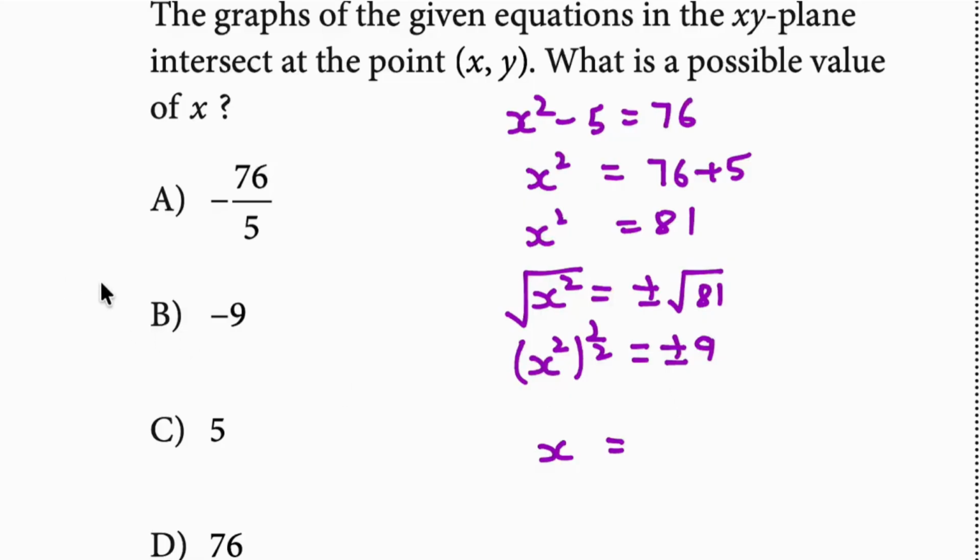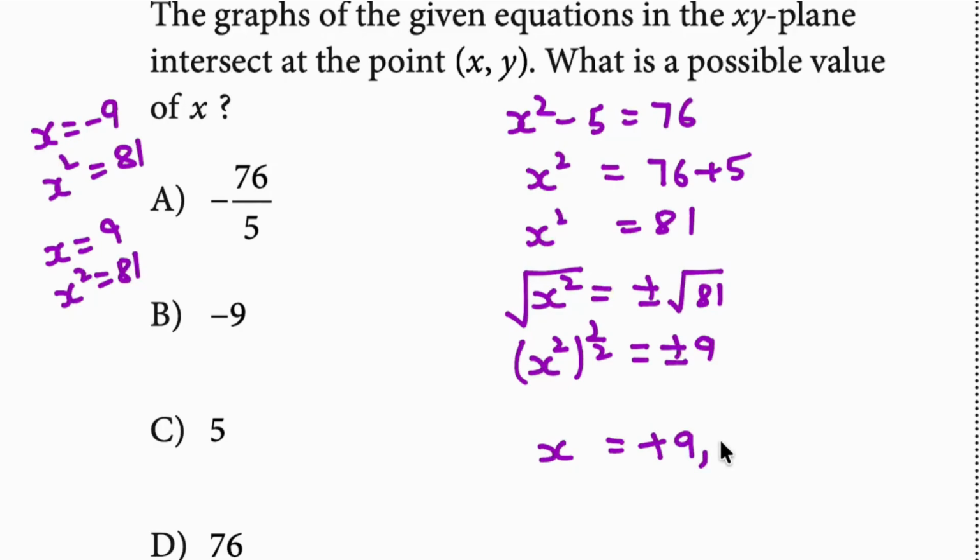Let's explain this a little bit more. When I put x is equal to negative 9, or when I take x is equal to negative 9 and square it, it becomes positive 81. And when I do x is equal to positive 9 and square it, again it is 81. So when it is given to me that x squared is equal to 81, I am not sure the value of x is positive 9 or negative 9. So it can have both the values.